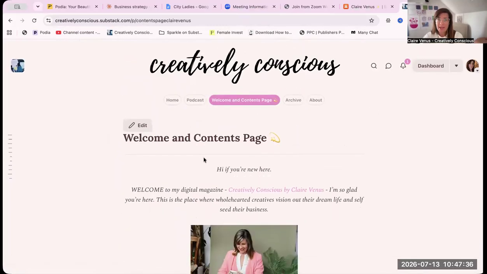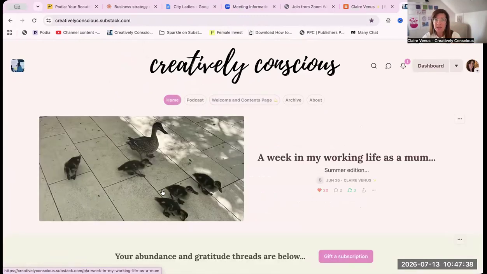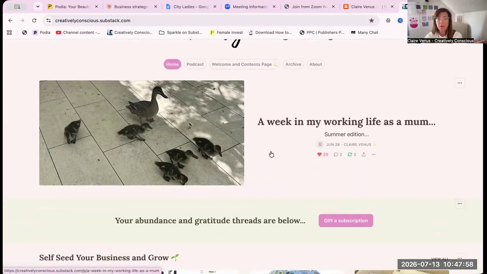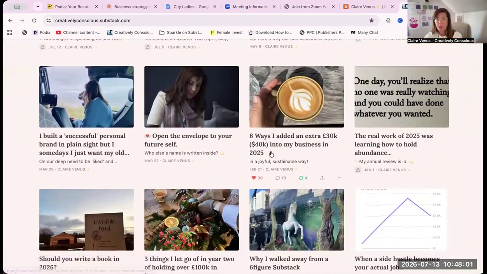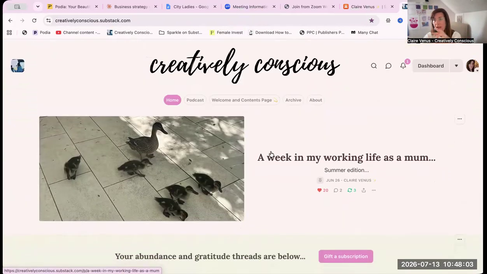So that's there. On Creatively Conscious, I've taken it from magazine style to just having this pinned post just to simply see as an experiment if I get more sign-ups. So realistically, the only thing for people to do if they don't want to read this is have a look at the navigation bar. Can you see how that's really clear? It's in that top section of my Substack. If they want to read this, great. If they don't, then they can go up here and have a little look. Then obviously they can scroll down for more, and that's where it gets busy. So again, I love experiments. I'm just experimenting with that format.